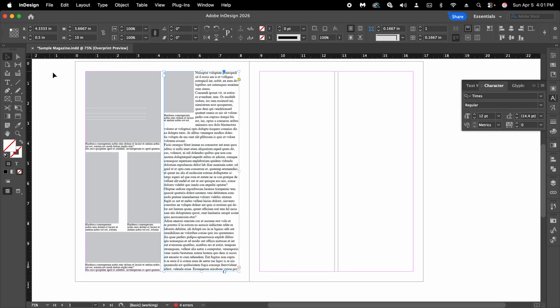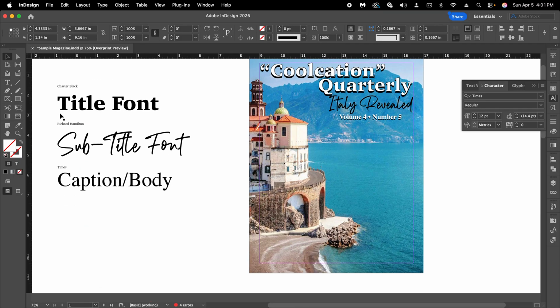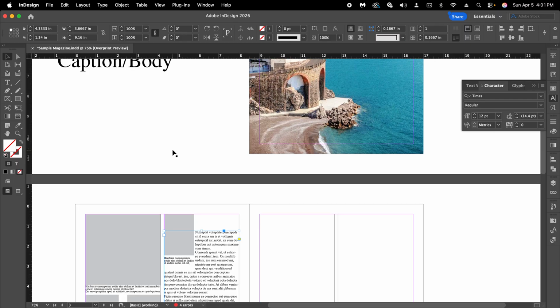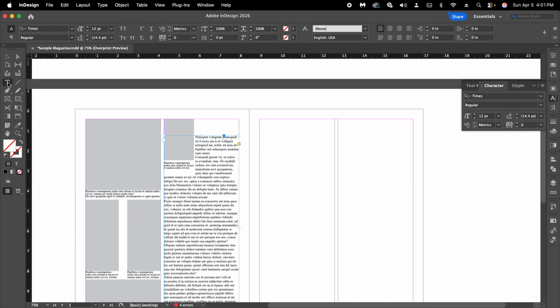And then what I'm going to do is bring this down just a bit. I'm going to use the subtitle font in this one, and I'm going to type A Word from the Editor. So I'm going to draw this line right here.